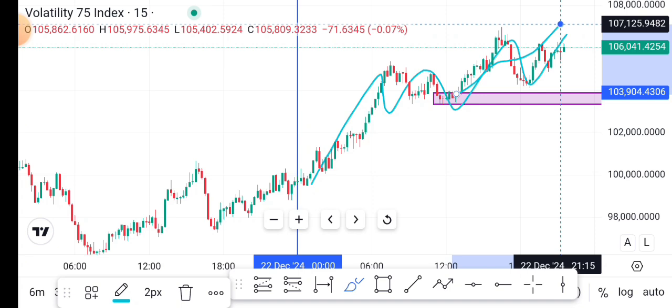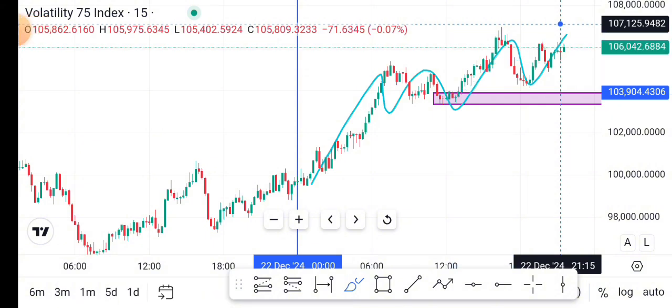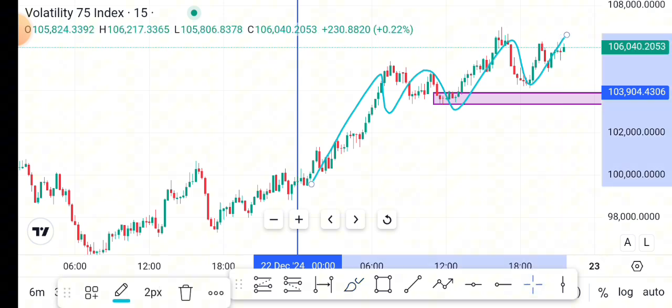That is it, guys. Are you getting the point? If you don't have the bias, you can't know where the market is going. You can either sell or you can buy, because you don't know exactly where the market is heading. Are you getting the point? So that is how we have to be knowing exactly where this price is moving. That is example one.